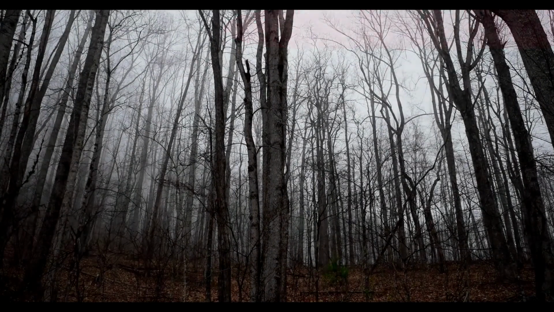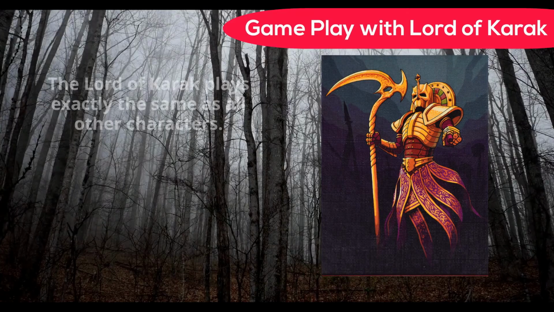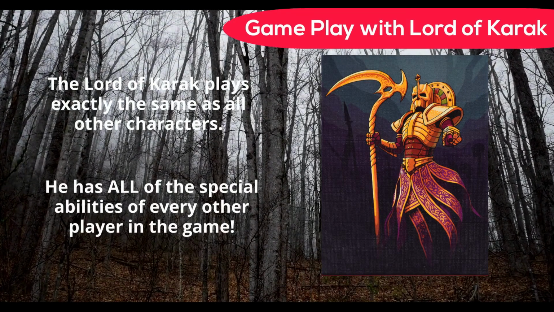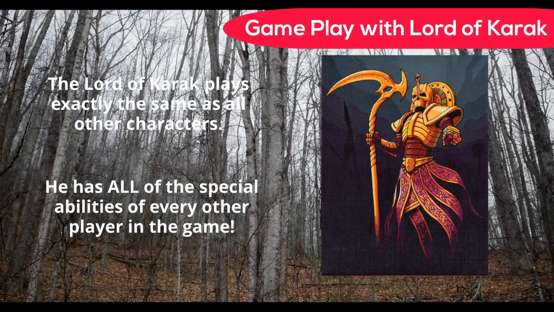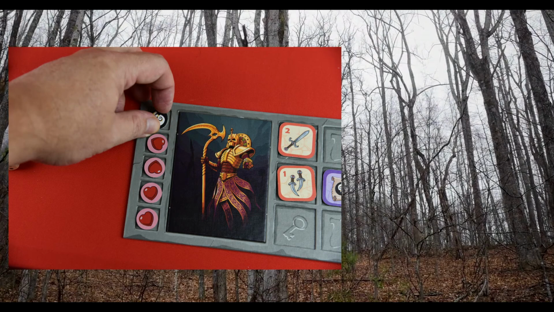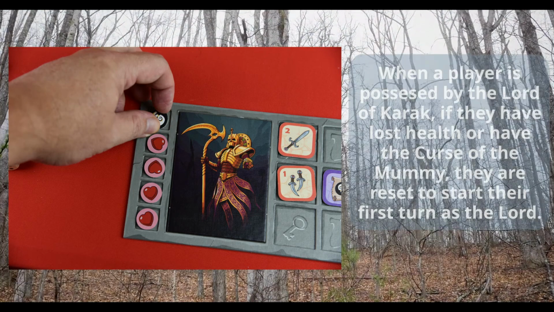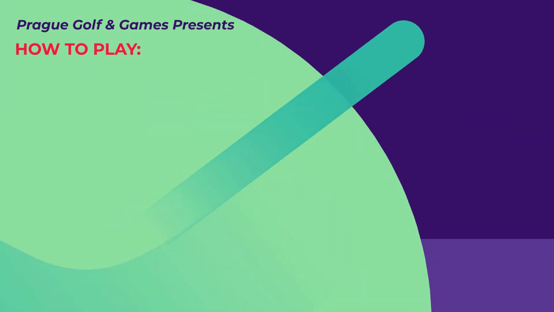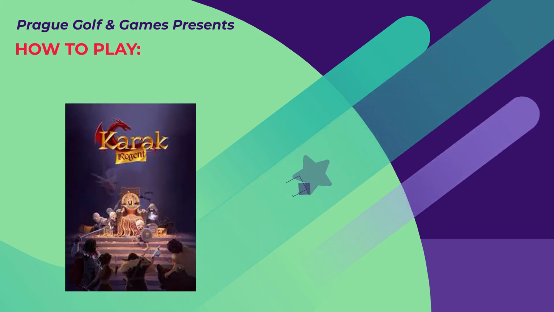The play is the same with this character, only difference is the Lord of Karak will take on the special abilities of all of the other players in the game. If when a player is possessed by the Lord of Karak and they have lost any health or is cursed by the mummy, his health points are restored and the curse is removed to begin their next turn. These are some great new additions to this popular game, which I'm sure you will enjoy the new aspects of strategy.